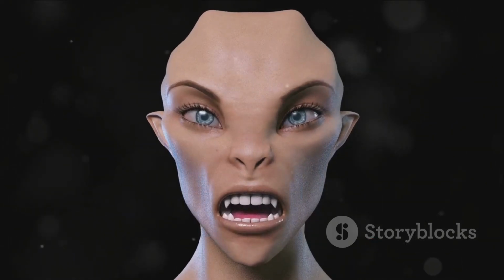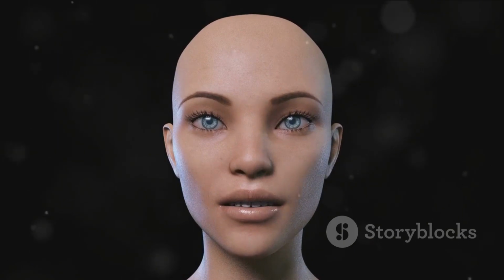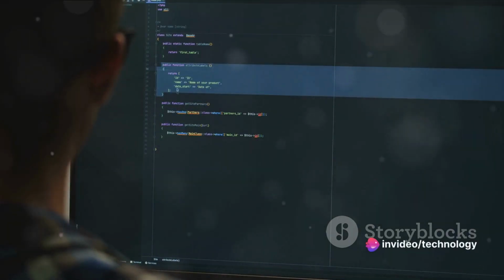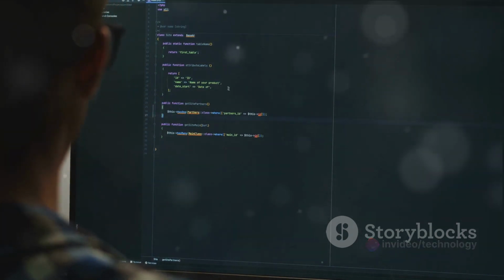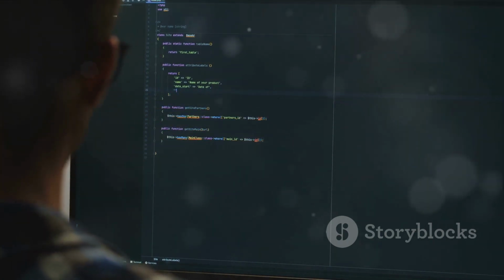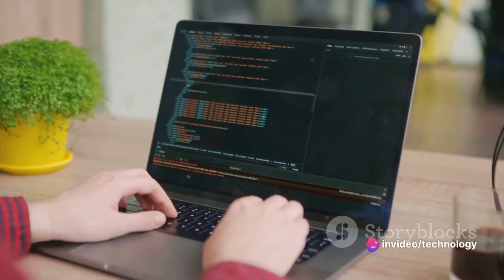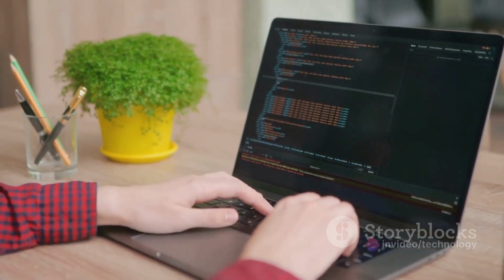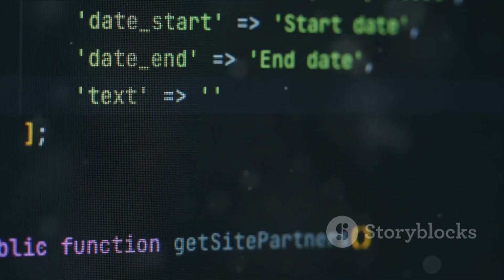Polymorphism doesn't just make our code more understandable and organized, it also makes it more extendable. If we decide to add a new character to our game, or a new shape to our drawing application, we only need to define how the new object responds to the existing commands. We don't need to modify the existing code, making our code much easier to maintain. Moreover, polymorphism promotes code reusability, reducing redundancy, and making our code more efficient. It's a powerful tool that helps us write cleaner, more flexible, and more efficient code.